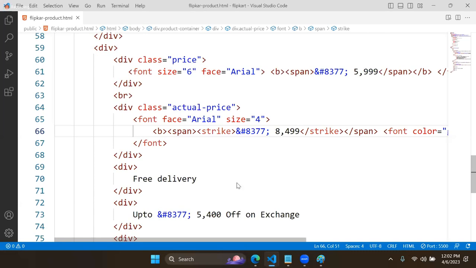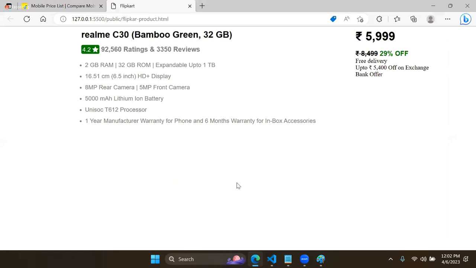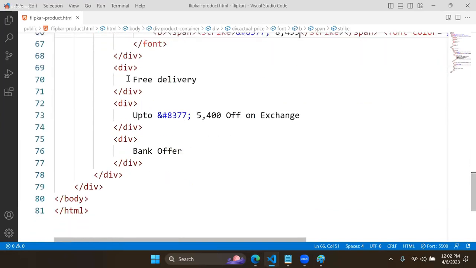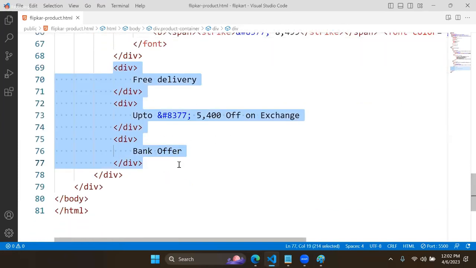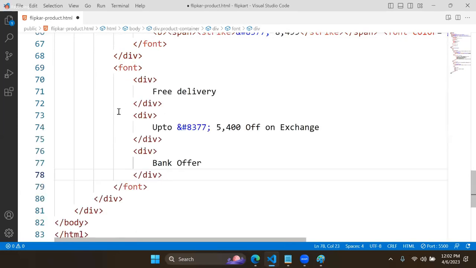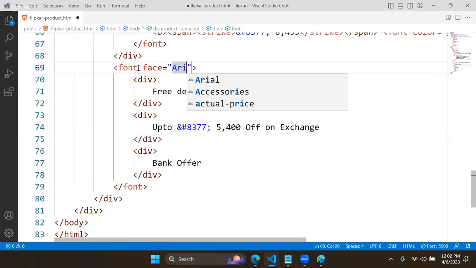So now you can see it is there. Now after that, the rest of all of them, the font should be similar. Then we can enclose the font for all of them. And font face is Arial. And for all of them, font size is 4. Then all looks like this.